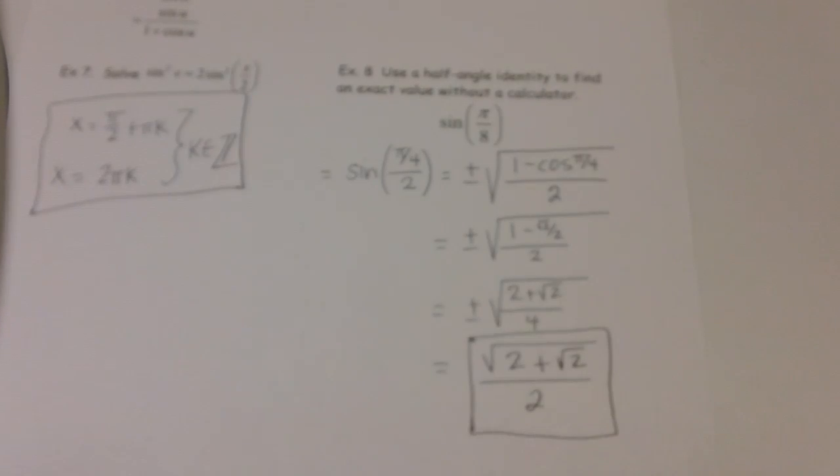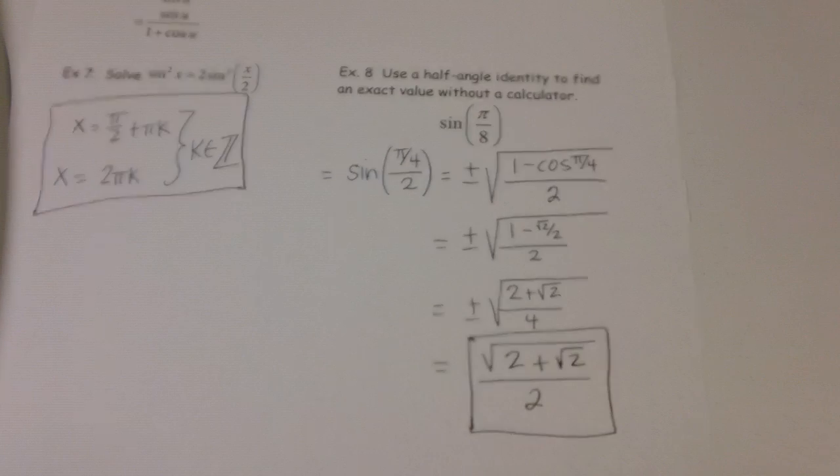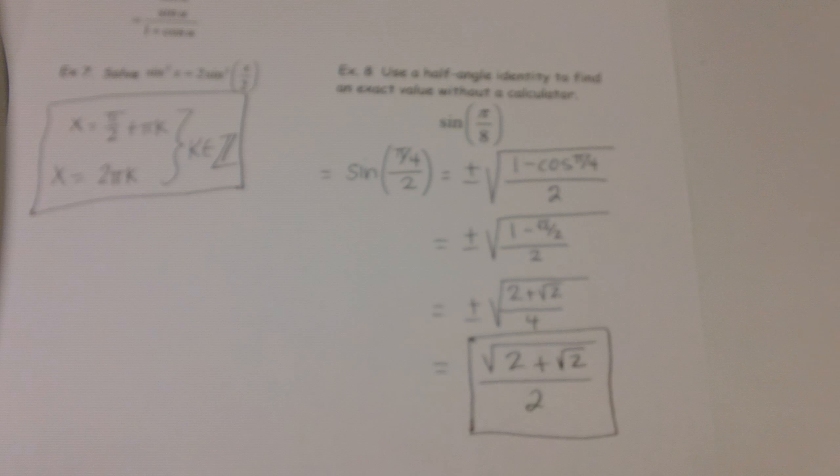All right, so this is your video for sum and difference identities and for your multi-angle identities. Tomorrow in class we're going to do the sum and difference, and then on Wednesday we are going to do our double angle identities. So just be prepared for that. Tomorrow on Tuesday we are doing sum and difference, and on Wednesday we are doing our multi-angle identities.